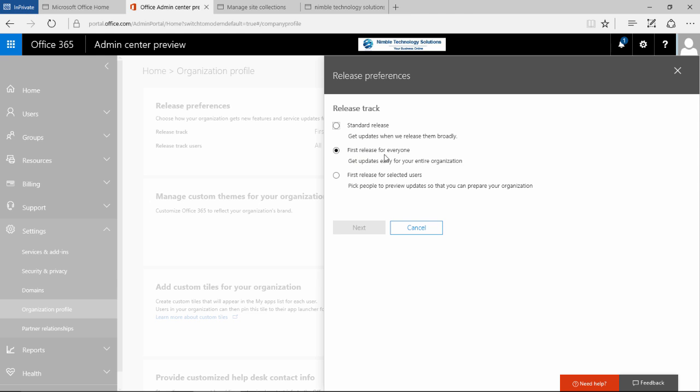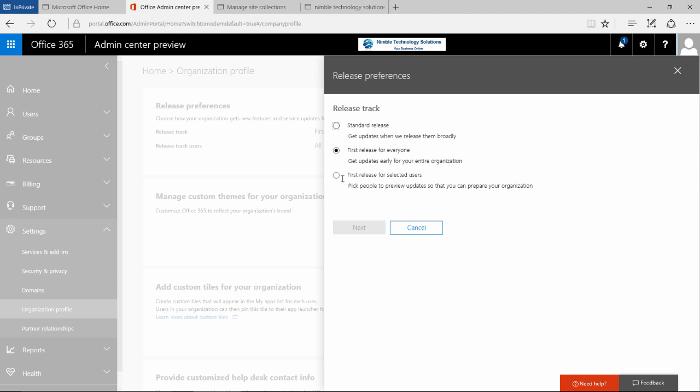The first release for everyone, which is about everybody getting the updates immediately as they come down from Microsoft. I wouldn't recommend this for accounts where you have a number of end users, because you won't be able to prepare your end users for new releases.